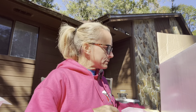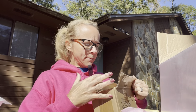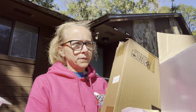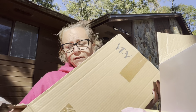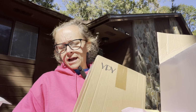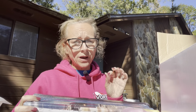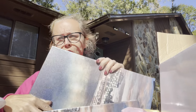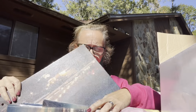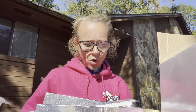I'm going to show you some of the larger items that I got first. I should have brought some scissors out here. Okay, so I actually picked up two of these yesterday, and I paid $3 for them, but I seen them today for $1, and so I grabbed another set. And what this is, it's four pieces. Now, mind you, I paid $1 for this. It is the wall art. So you make a collage on your wall with this. It's the four pieces. So I got four canvas prints for $1.